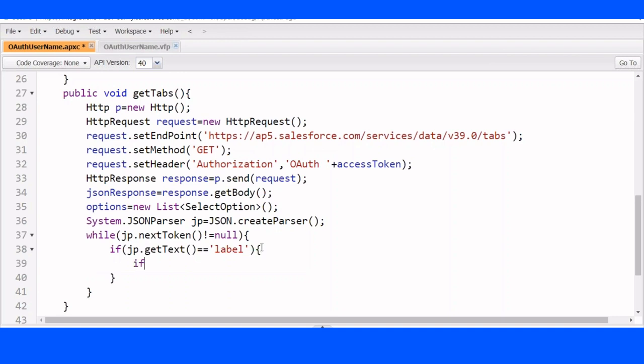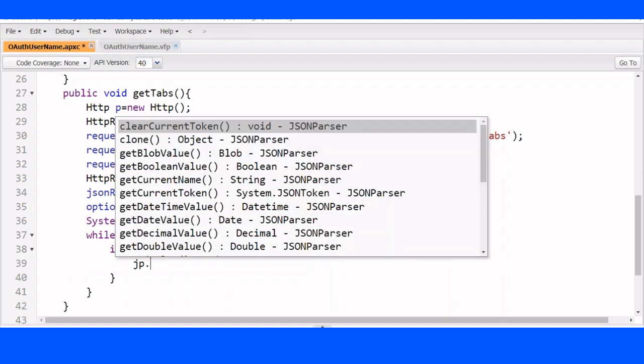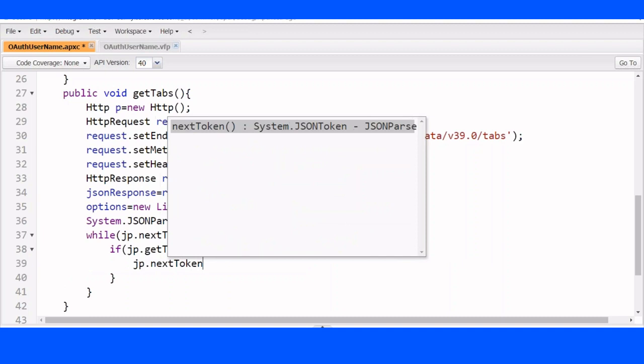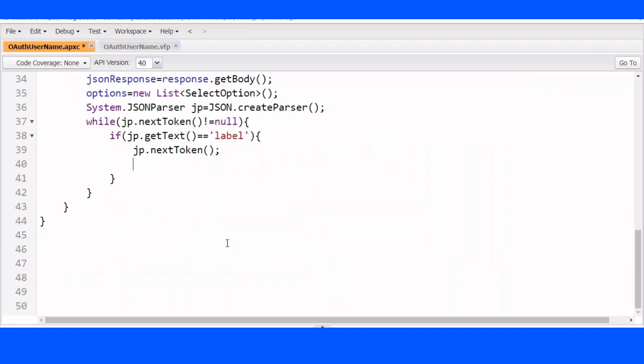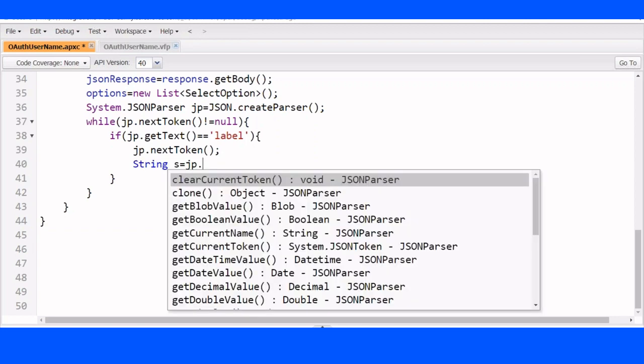Then, JP dot next token. Then we need to create the select option. Okay, fine. We'll take string s equal to JP dot.